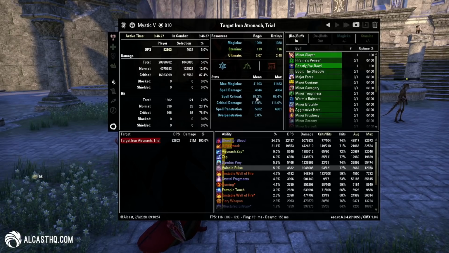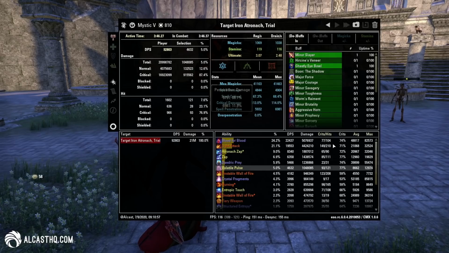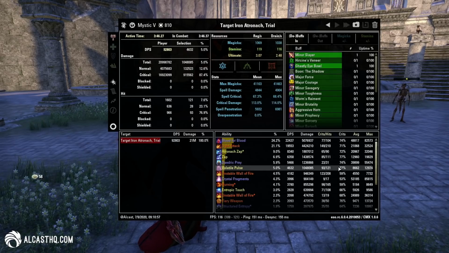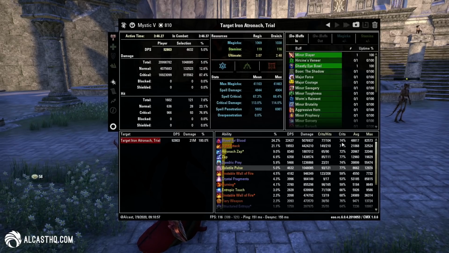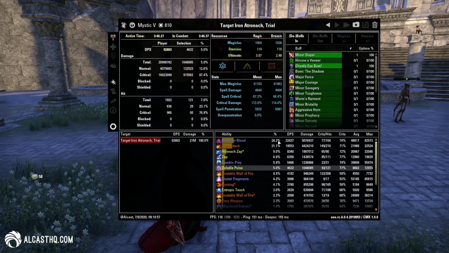Because my average spell crit is 67. So that's the crit I should get. But it's way higher. That's a lucky parse. Most of the time this will be around 67%. So this was very lucky.